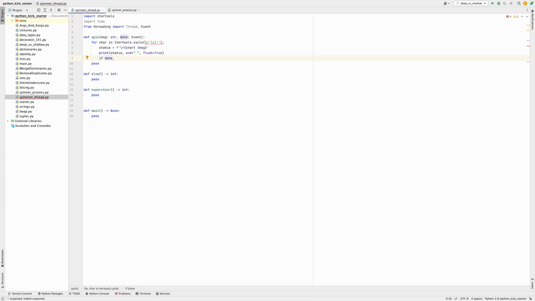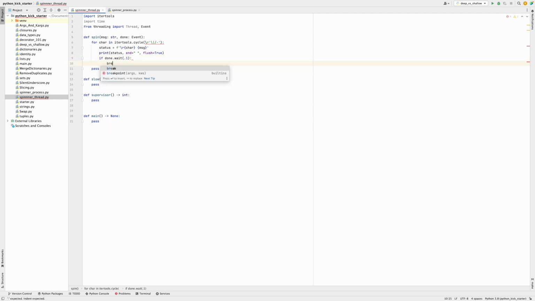If another thread sets the event, then this method will return true, otherwise if the timeout elapses, which is 0.1 second, then it will return false. So if you want the spin to go faster, then you can use a smaller timeout. So we'll say done.wait(0.1) here, and break the loop in this case, right?